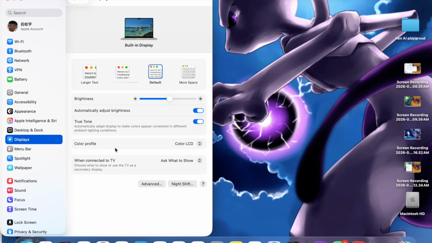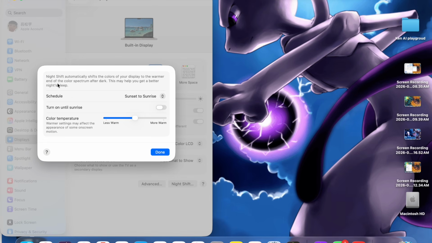Now, while we're in displays, we can also choose night shift. What night shift does is it automatically shifts the colors of your display to the warmer end of the color spectrum after dark. This may help you get a better night's sleep. I have the schedule set to sunset to sunrise, and you can also turn on until sunrise.